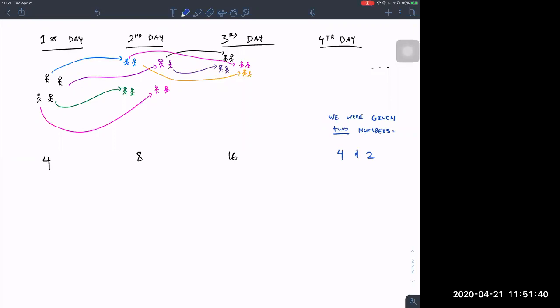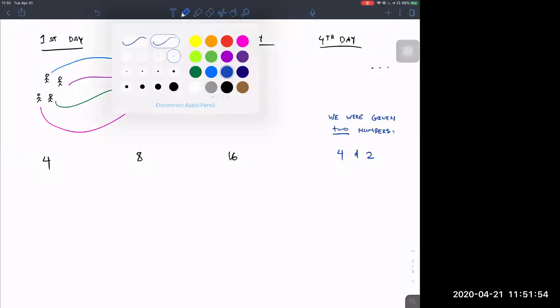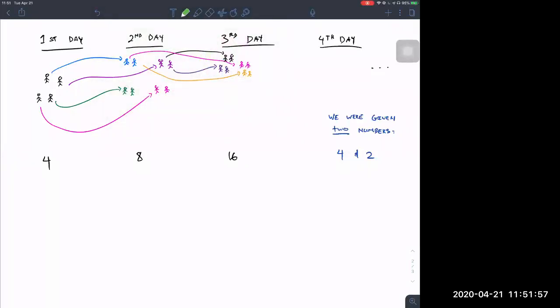Okay, so I want to bring that to your attention first. Second of all, I might ask, how did we get 16? Well, you just multiply it by 2, right? 4 times 2 is 8. Maybe I'll write that. I want to use this color. So 4 times 2 gives you 8, and then times another 2 gives you 16.